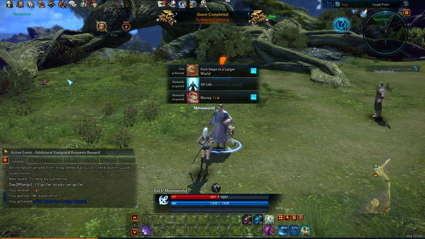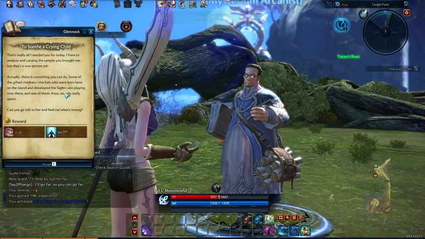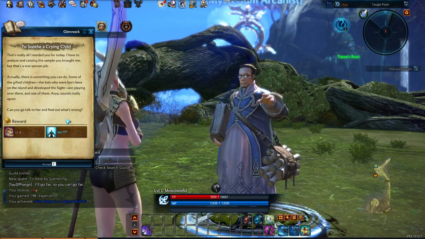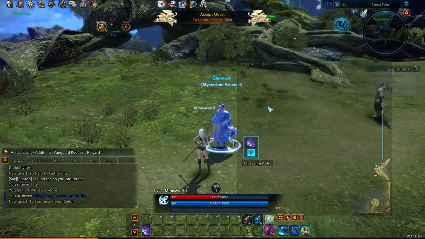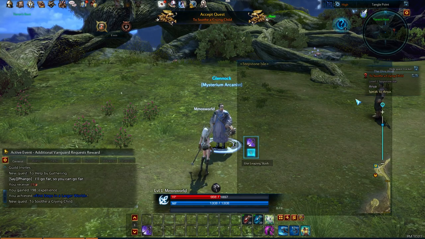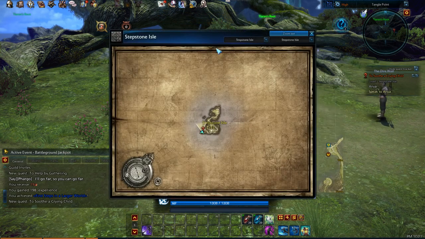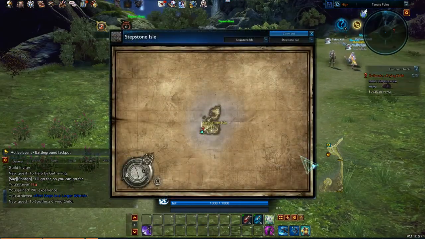To soothe the crying child. Let's pick up that quest. So Anya sounds upset. I guess she got hurt or something. So let's go ahead and find out what's wrong with her. Keep hovering over here, and all I'm getting is... What's this? Is that the map? Oh, probably. Oh yeah, that is the map. Oh, I see. It's over here.